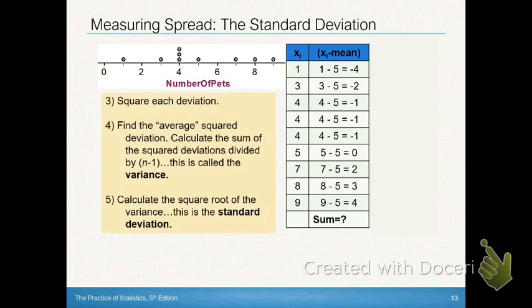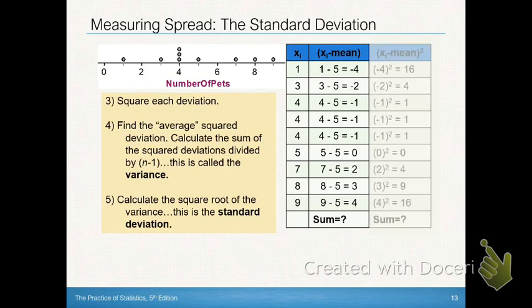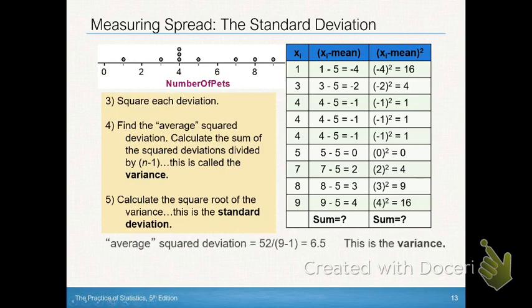Next up, we're going to take all of these deviations and we're going to square them. The reason we square them is because we want some way to get rid of the negative signs. Now you might have done something called mean absolute deviation in middle school. That's kind of similar to standard deviation. It's just a different way of accomplishing the task. So we're going to square all the numbers and then find the average of those values. So here we've squared all of the deviations, and then we're going to add up all of those squared deviations and divide by how many there are.